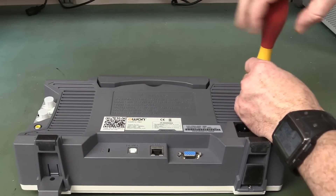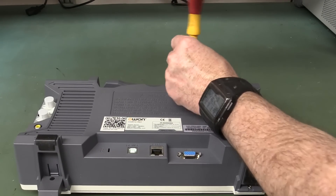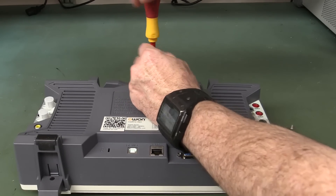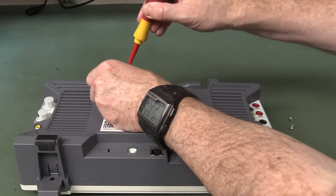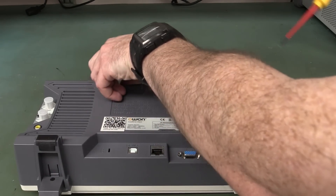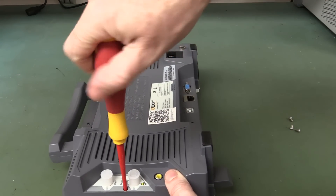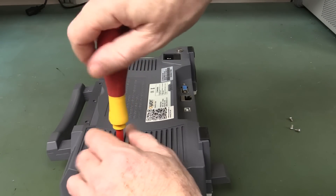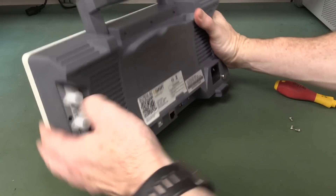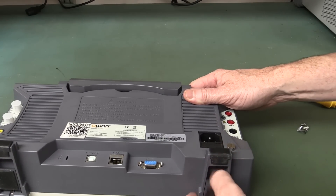Now there has been some speculation about this thing - that it wouldn't use a true 14-bit converter in there, or even a true 12-bit, and that it's just doing oversampling. Well, I'm almost 100% sure that's not the case, and it is using a real 14-bit converter. In fact I believe the converter is an 8-bit, 12-bit and 14-bit converter combo. Because there's a Hittite part - the HM-CAD 1520. And it matches not only the combined ADC configuration of 8, 12, and 14-bit, but it matches the sample rate of this thing in the different modes precisely. So I'd be stunned if it's not that Hittite part.